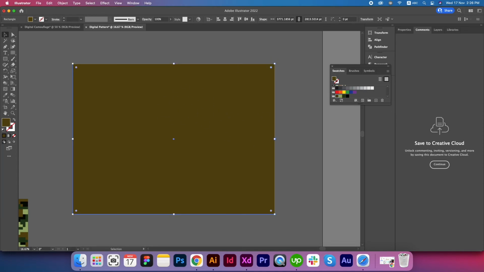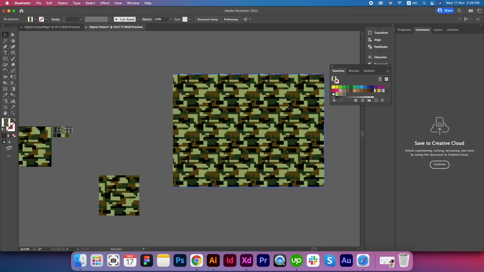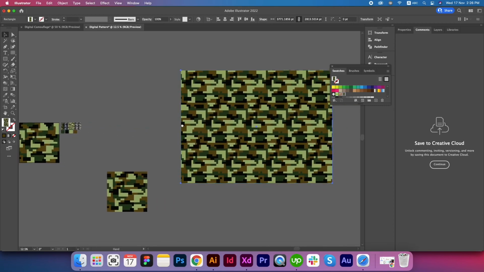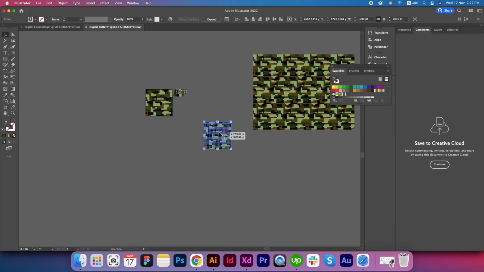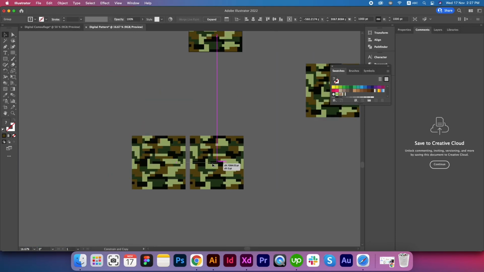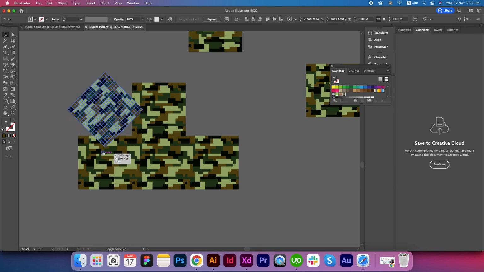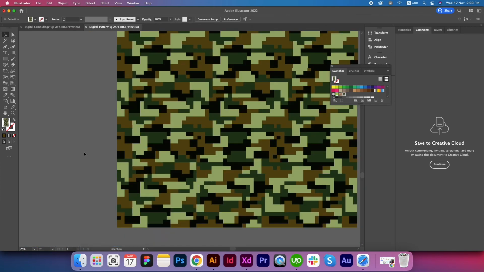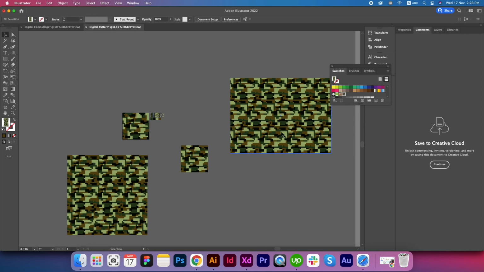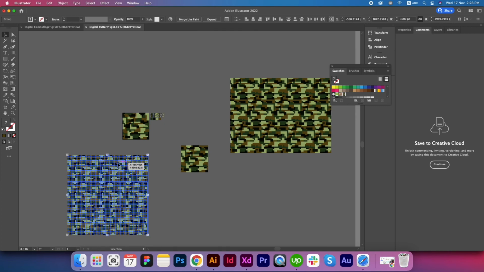I have just created a shape, and this is what we have created so far. Select this shape and click on the pattern you have created. This is how you can create patterns. You can still see some solid lines, so to avoid such solid lines, we can make use of a fix. Now it seems more seamless compared to this one. Now you can select this and make a pattern out of this whole group.